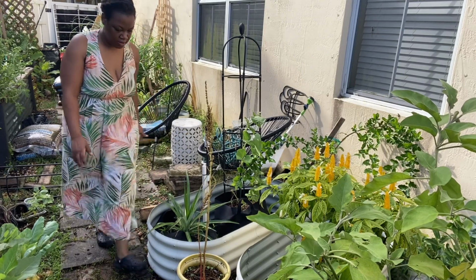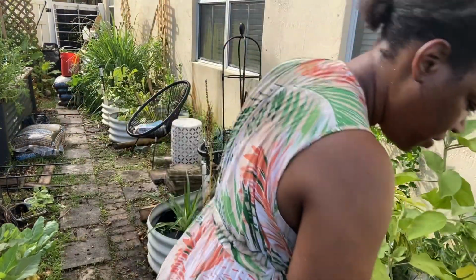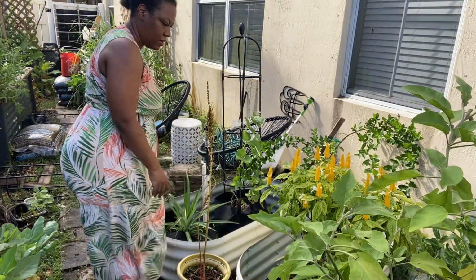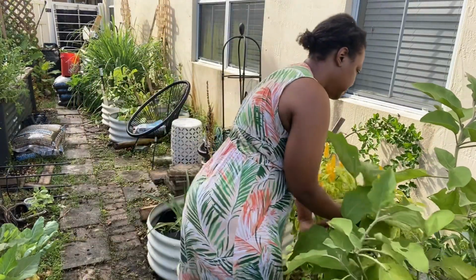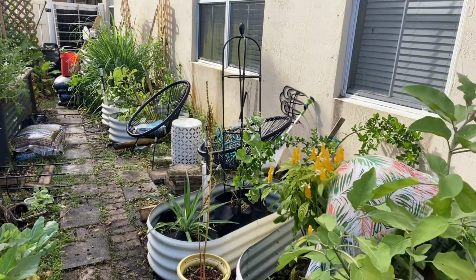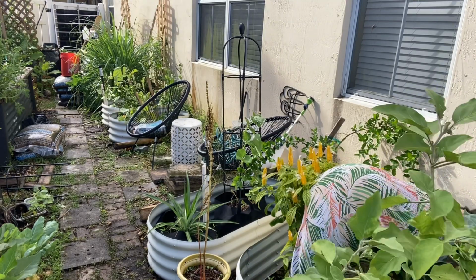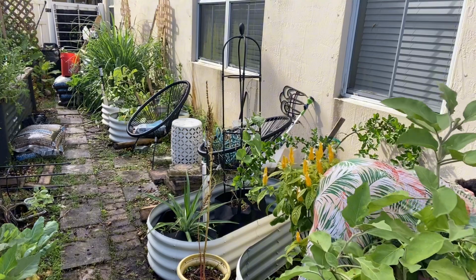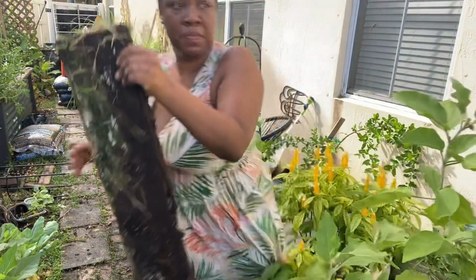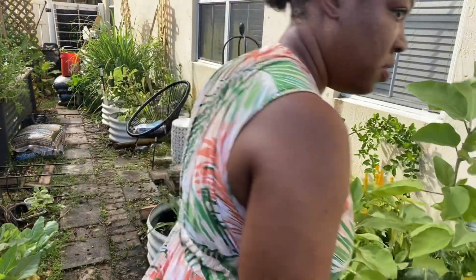Because I had it, again, to hold the rocks that were inside of my little sitting area. That's right there. It has some bricks and a little brick, pebble, stone setup there that I have going. So I might end up just, I don't know. I have to think about that still. Yeah, I think I need to put those bricks where those chairs are, because the chairs still sink. The bricks on that side aren't far apart, but I think they're too far apart for that area. And so the chairs aren't sitting perfectly on like 4 bricks to keep them up.